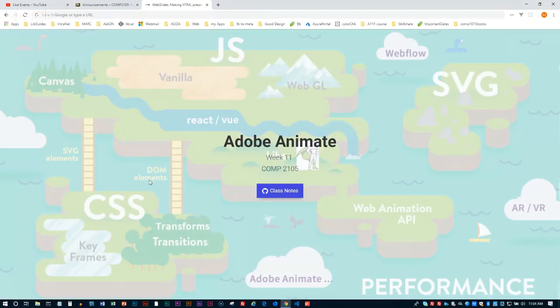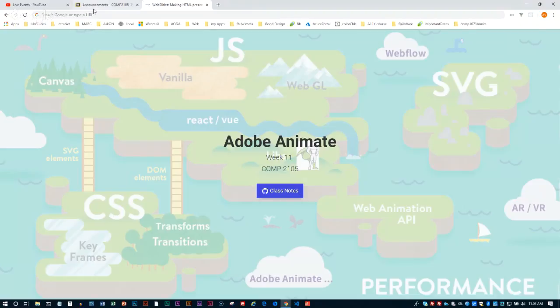So if you don't have Adobe Animate, install the trial edition, which only lasts for 7 days, which means you only have 7 days to do your in-class exercise and lab. So keep that in mind. I know I said everything is due the last day of class, but if you're doing the trial edition of Adobe Animate, then just keep that in mind. So you only have like 7 days to do your stuff.